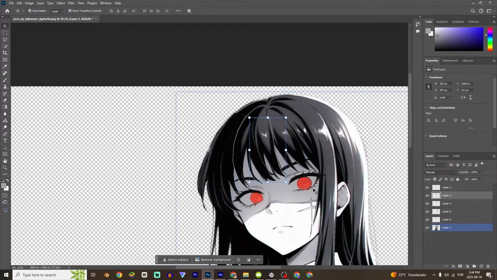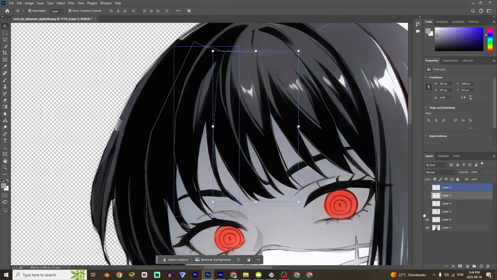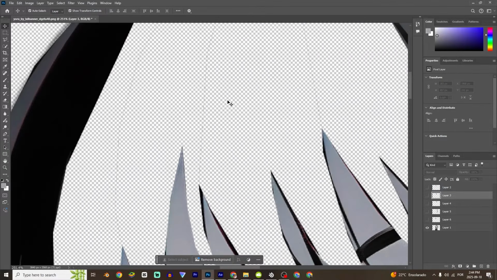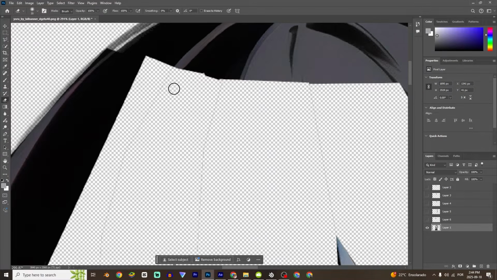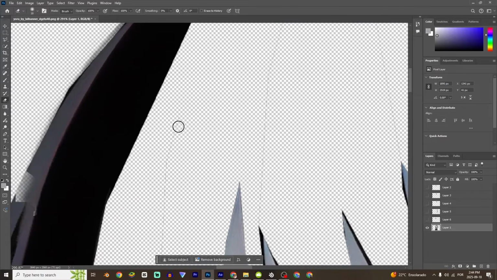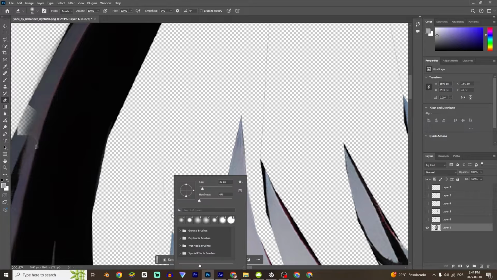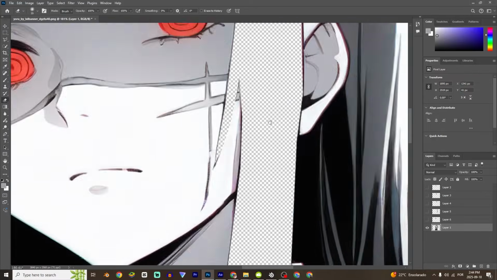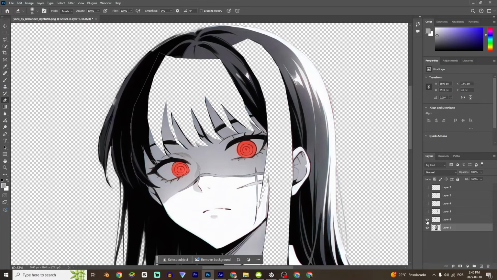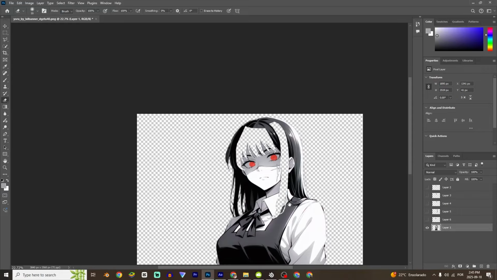As you can see, it looks very good. You can hide all those layers, and as you can see, there are those lines right here. So go back to this layer, press E, and you can remove those things right here. Yeah, that's very good.